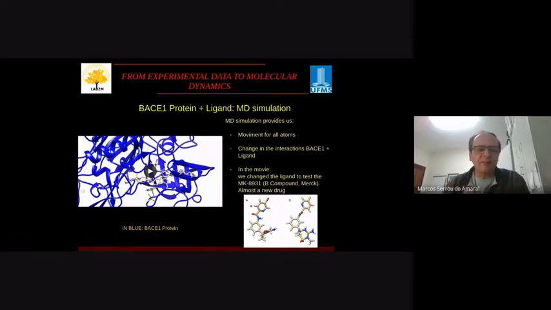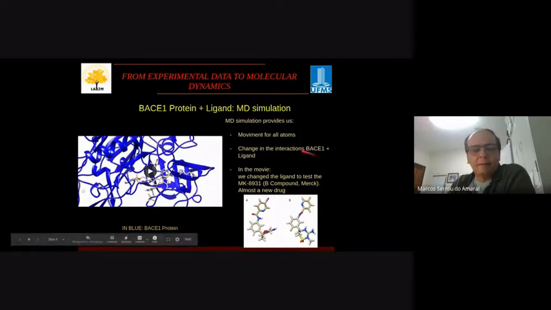So in molecular dynamics, I can have some kind of movement, and I can actually see the movie. When you get this information, you call it the trajectory of our molecular dynamics. The trajectory means that you have the coordinates that the system has over time, after any step of the molecular simulation. Okay?